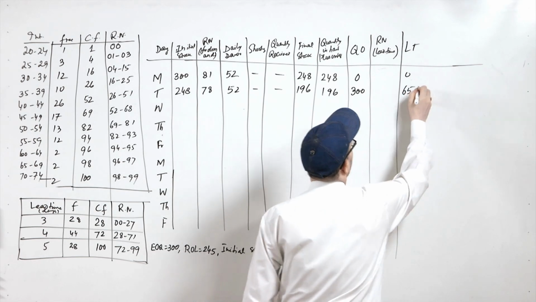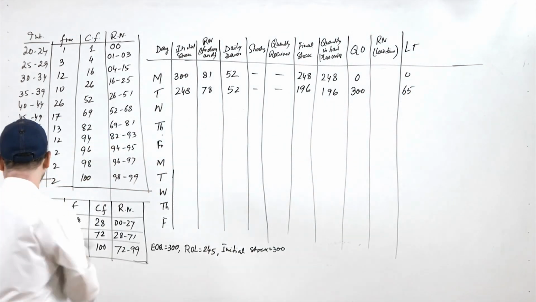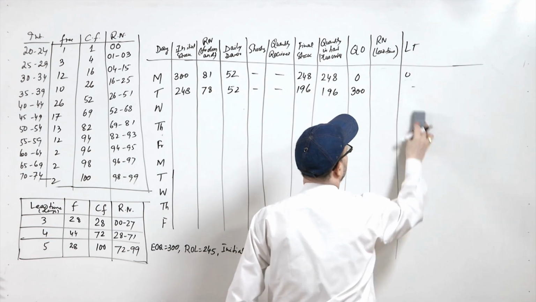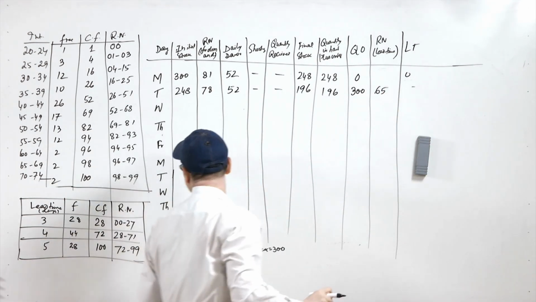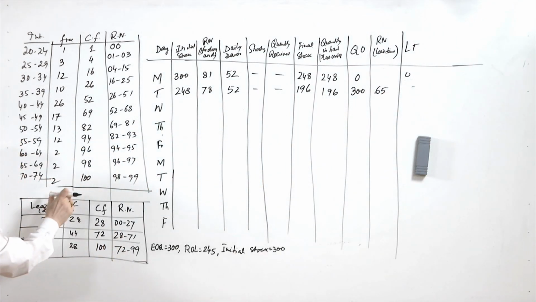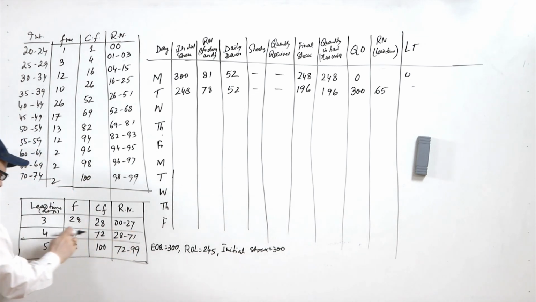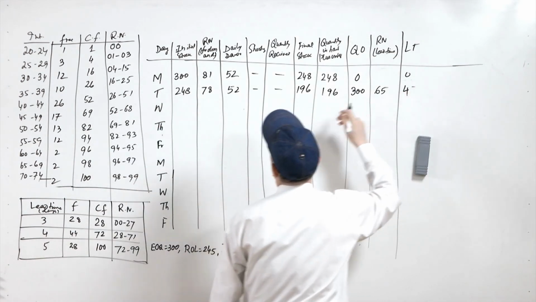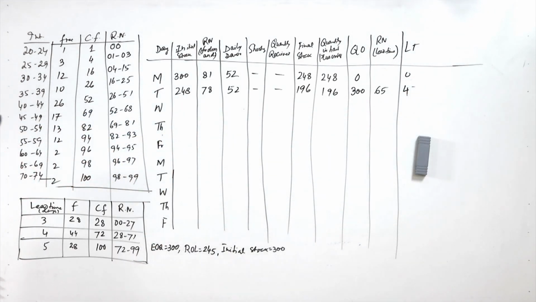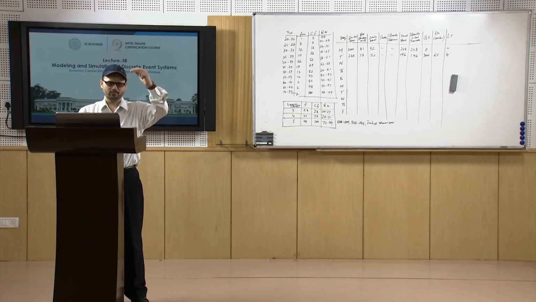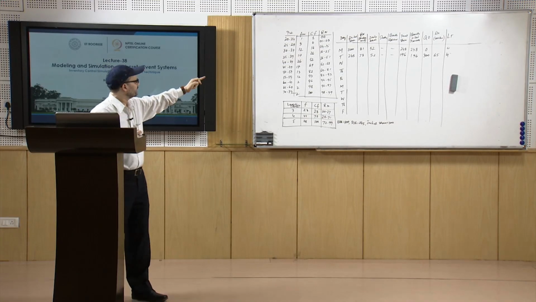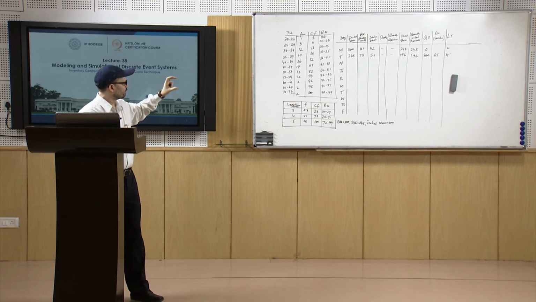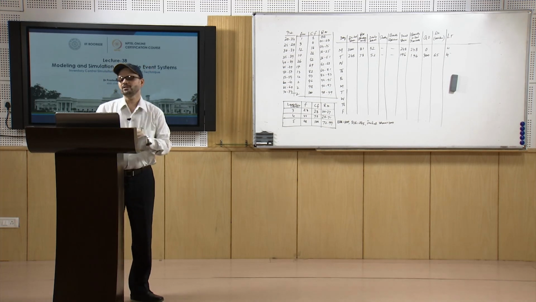Now, for the 65 the lead time, you can see this 65 will come here, and we will see where this 65 lies. In the case of lead time, 65 lies in this interval of 4 days. So, 4 days will come. On the 4th day, counting Wednesday, Thursday, Friday and then Monday, you will get the item of 300. So, on the 4th day after that you will get this item.